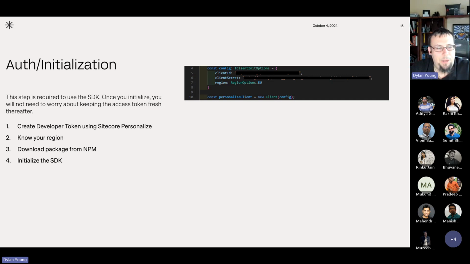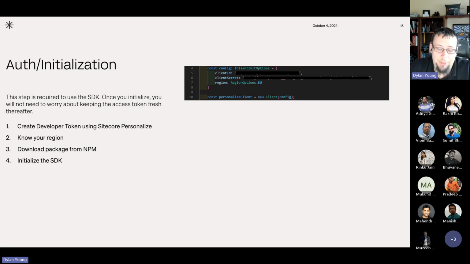I've created a few blogs about this in the past where you can get these developer-generated tokens from Sitecore Personalize. You can see that there are a lot of products in the Cloud Portal now that have these programmatic ways of developing with the product. Sitecore Personalize is no different.